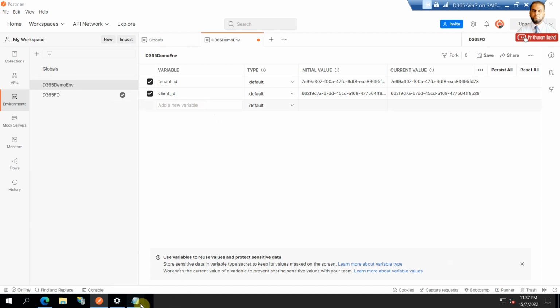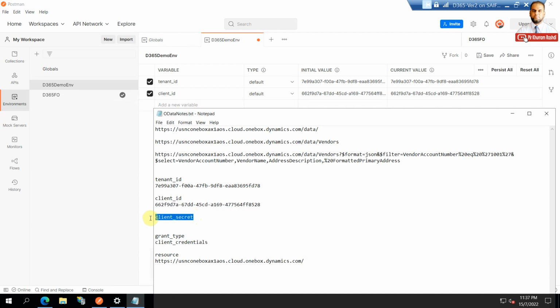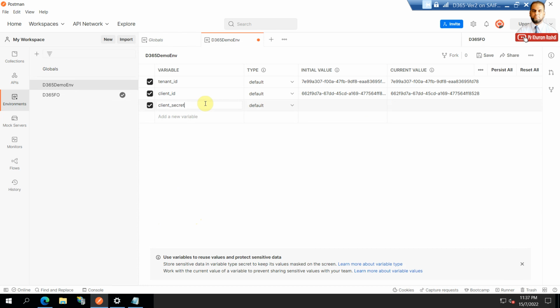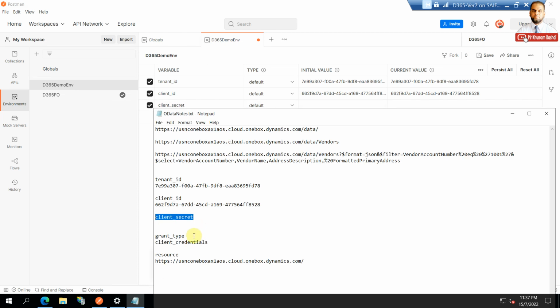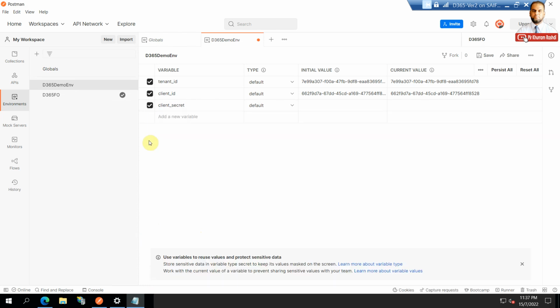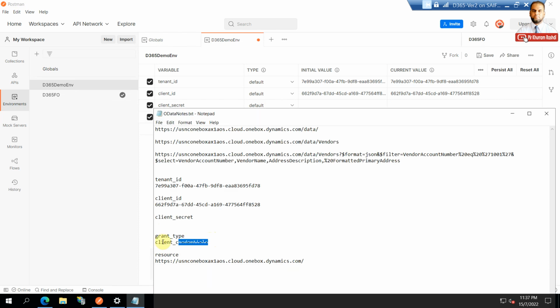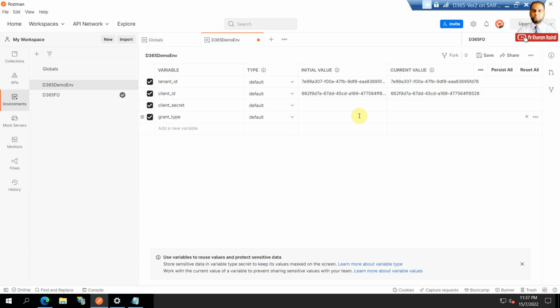Okay, and then client secret. Okay, and then there will be a grant type, which I will paste here, and the value will be client credentials.